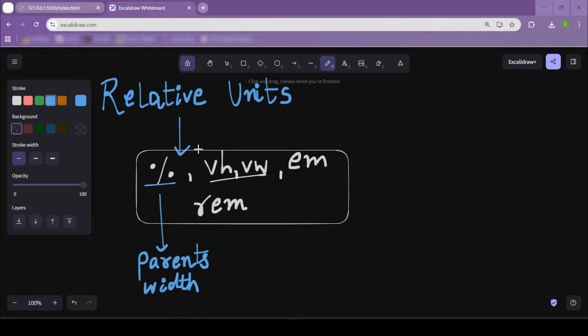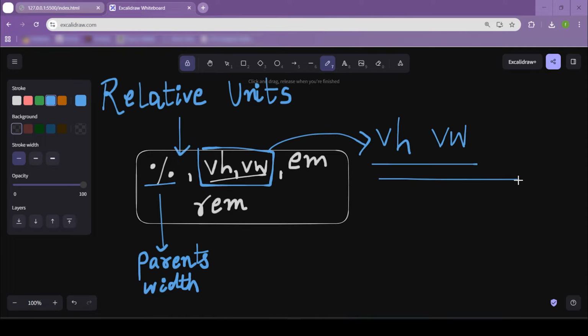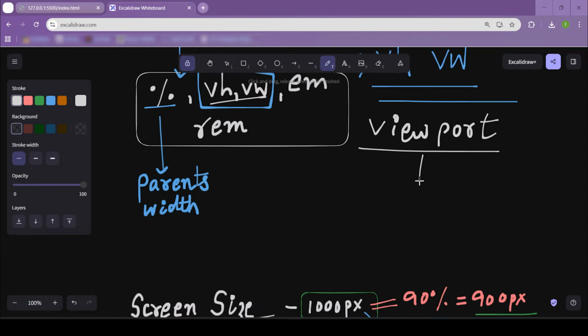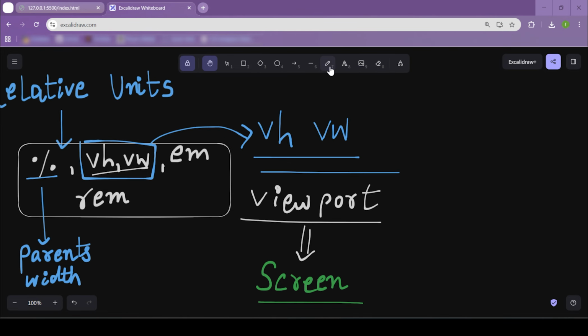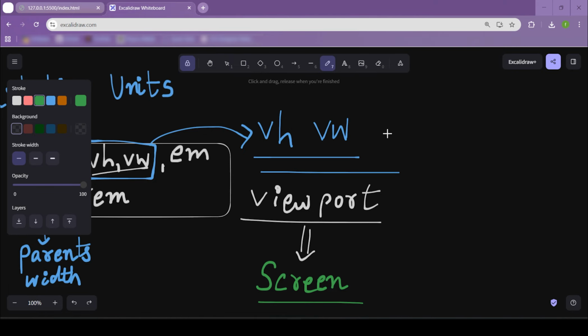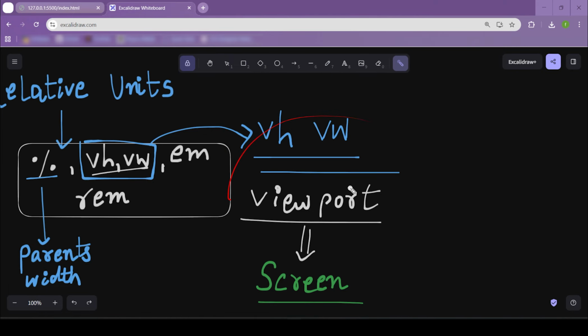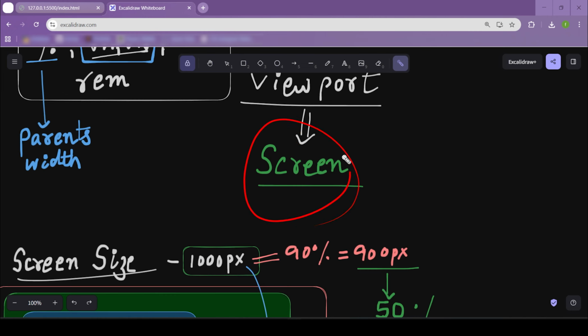And the same is for this VH and VW. So these are your viewport height and viewport width. And viewport is nothing but simply your screen. It is also a relative unit. The difference between this percentage and this viewport is that this does not depend on the parent width. Instead, these depend on the screen directly.